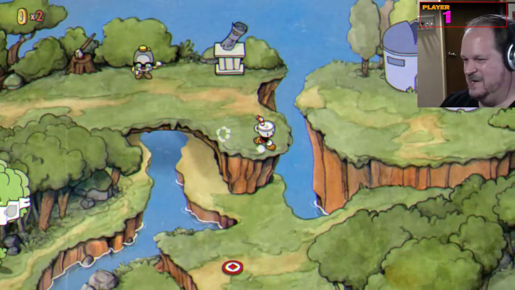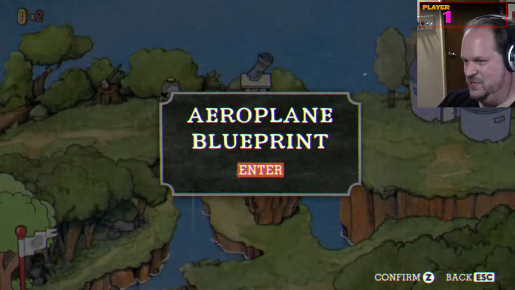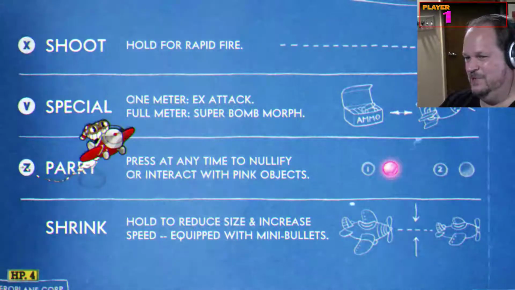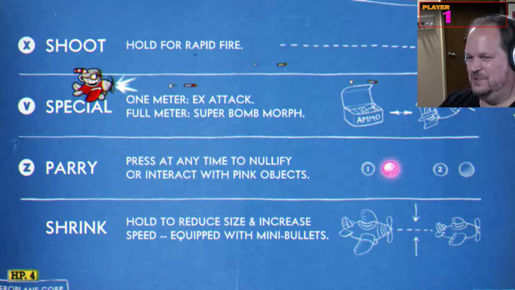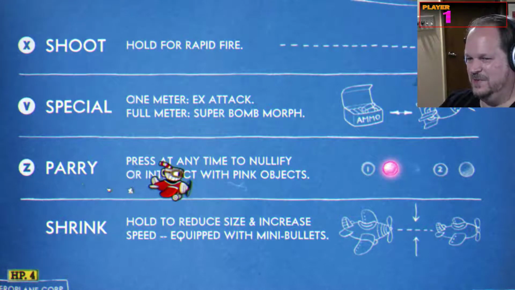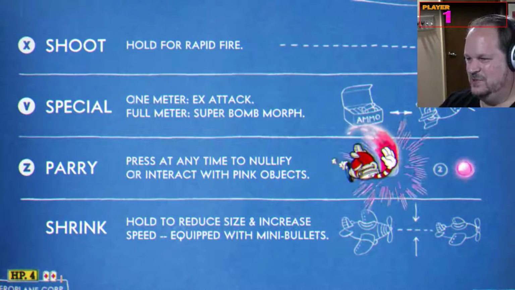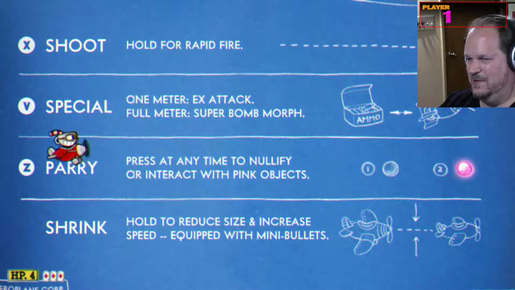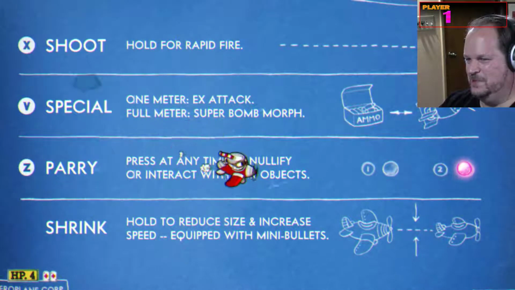And this is the sad part. You have to, this is one of the harder battles on the first island. The airplane battles in general are pretty tough. There we go. You can hold X to shoot, V to do a special, but I have to parry before I have any special. So there we go. You can parry by using the jump button, and then you can fire a super.